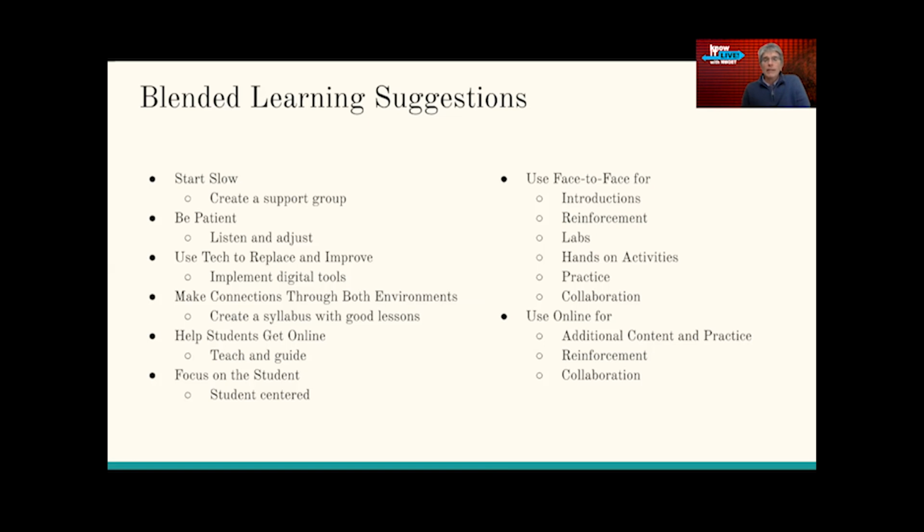And a lot of times school districts have a SAMR, a rigor and relevance model, a technology model that tells them at which level you're using technology. So the digital aspect, the online aspect of blended learning, obviously suggests that we need to use some kind of technology or digital resources. So make sure you're implementing those digital tools and you're replacing certain things to improve them.